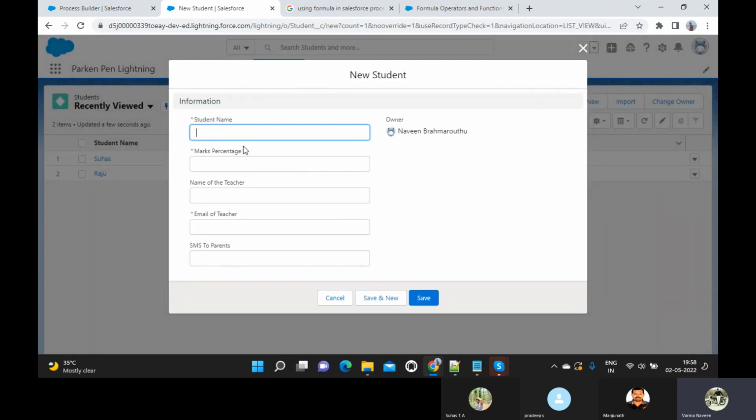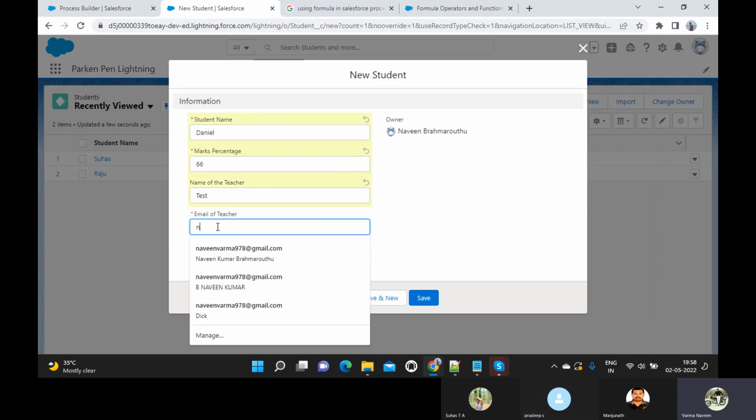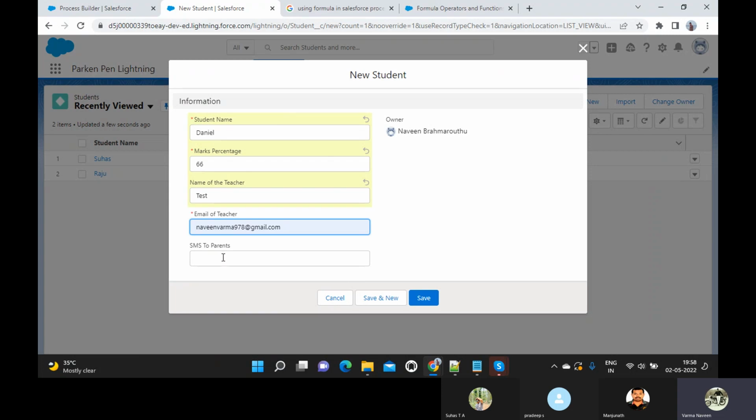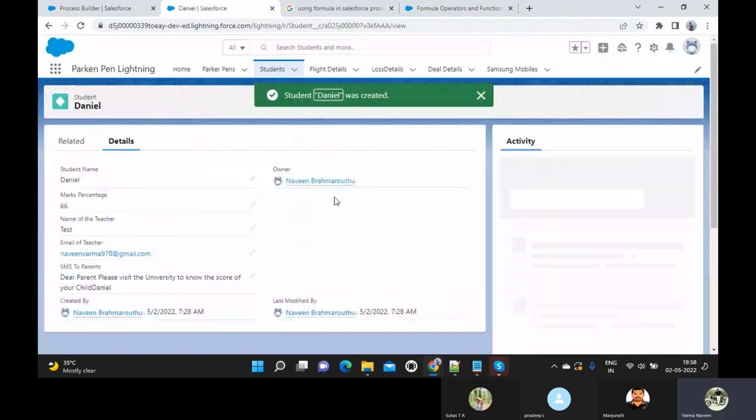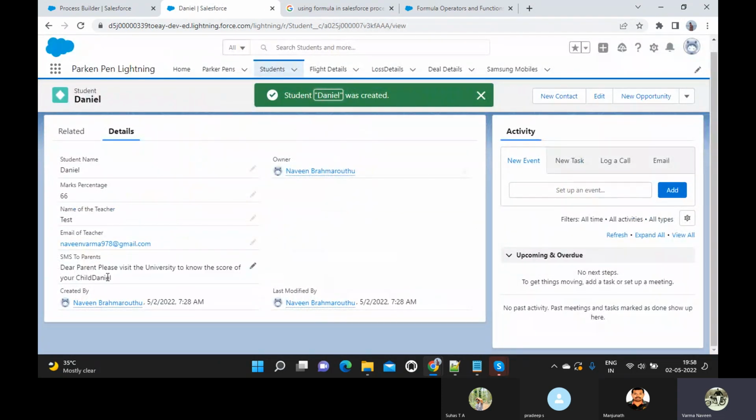What do you want to test? Marks. Okay, I'm not giving anything here, just clicking on save. See, we are getting the name, but there is no space. You can see this, right? Daniel.